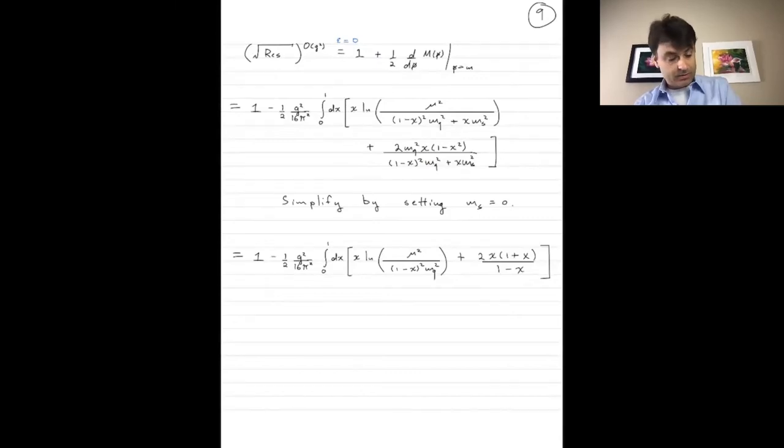Now I've got at least one divergence here. When I integrate over this Feynman parameter x, when I get to 1, this factor diverges logarithmically. The integral 1 over 1 minus x, when I integrate up to 1, is going to give a logarithmic divergence. And it apparently comes from having set that mass equal to 0. So we actually call that a soft divergence.